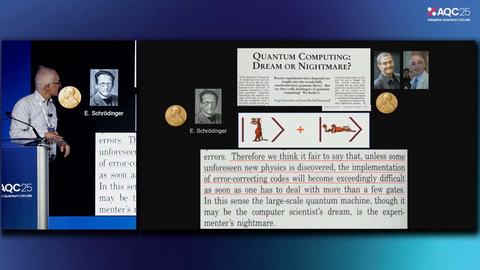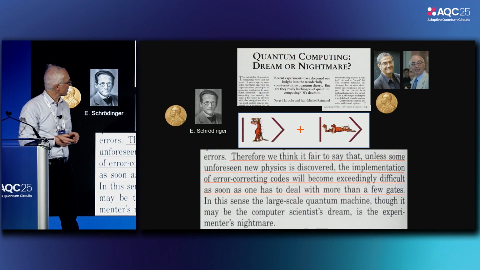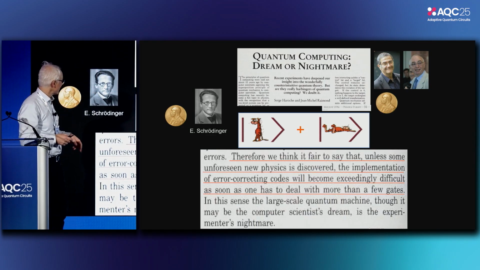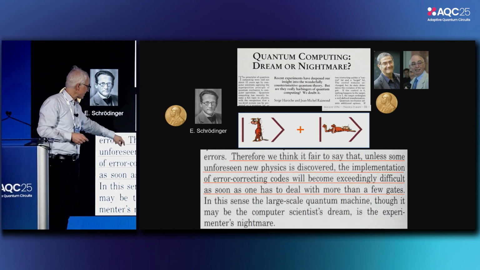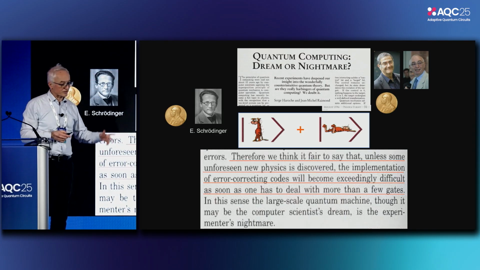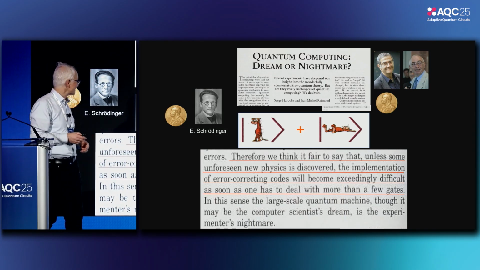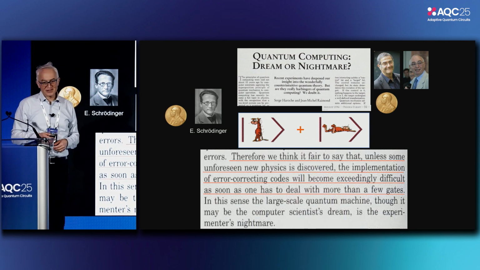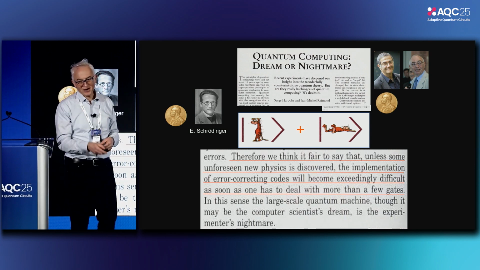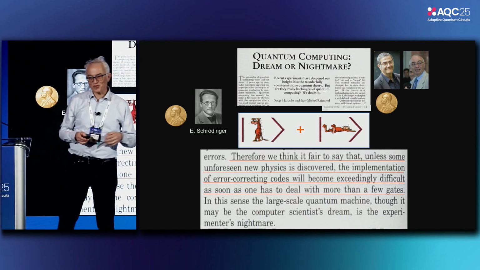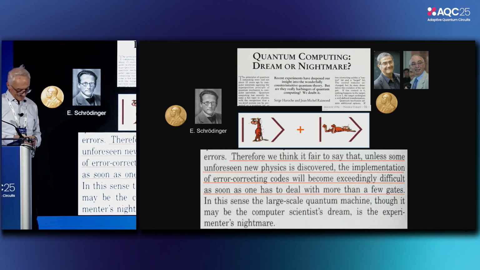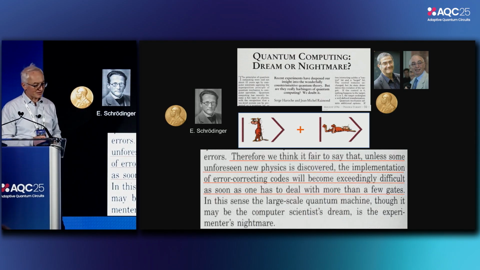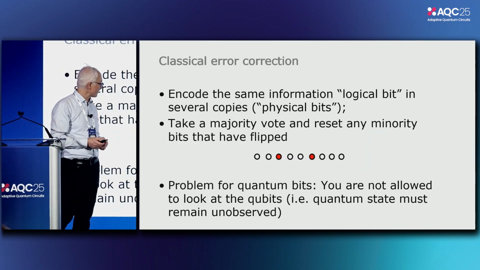Quantum error correction is hard, and there are experts in the field like Serge Haroche, whose opinion I generally respect. I think he's a fantastic scientist. He wrote a few years ago, and he still stands behind the statement, that error correction will become exceedingly difficult and is not practical. I think Mark and we and others are trying to prove him wrong, but we'll see. There's still skepticism, but I think progress has been very fast.